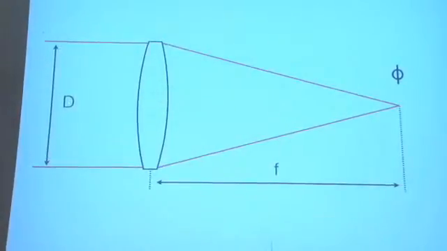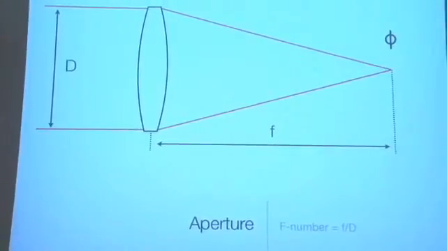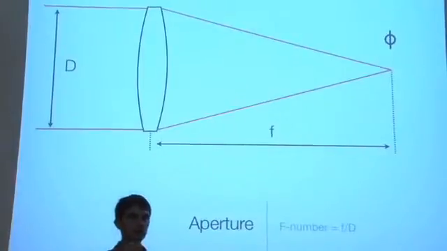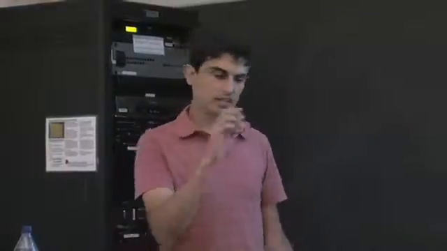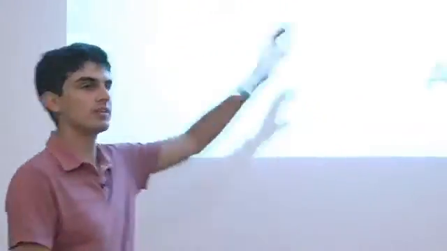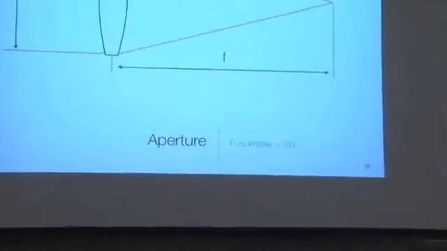And realize that what you are seeing here is, of course, an oversimplification of a lens. As I showed you in the first lecture, a lens is actually a complex mixture of glass elements. There's not just one piece of glass, there are many glass elements that are combined and sorted in different ways to bend the light, so to speak, onto your sensor and produce the final image. But there is a glass element in there that's sort of the limiting factor, and you can think of that as being this diameter here. So you take the focal length, you divide it by the diameter, and you get basically this F number.